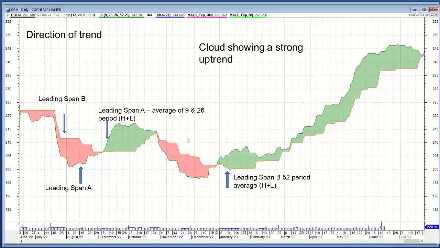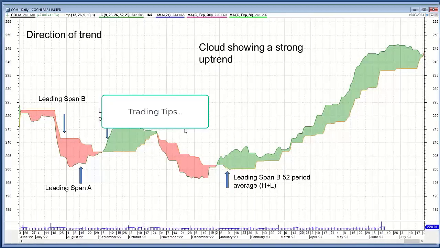The delayed will tell you whether there's enough momentum to keep you going. If the delayed is above the price, then chances are it's going to keep going. But there's just as many systems for using the cloud as there is for anything else.